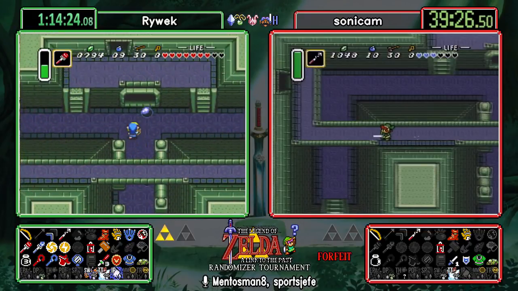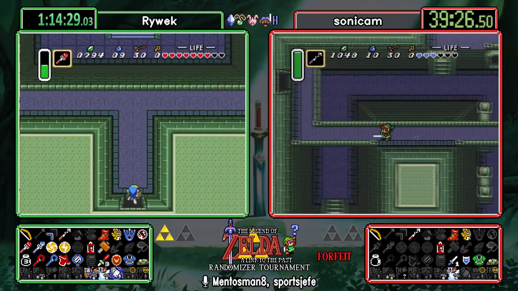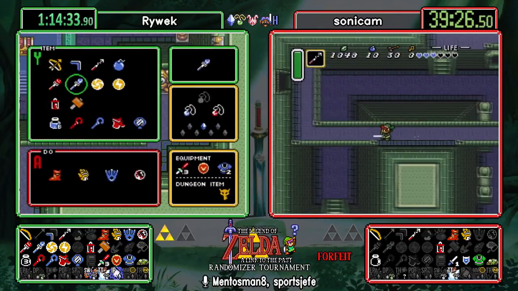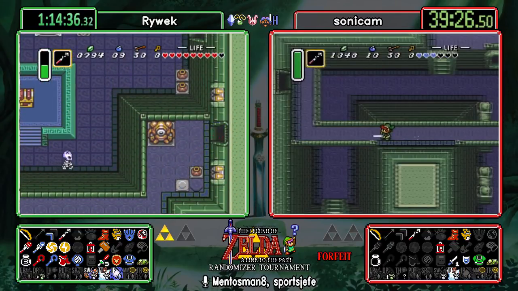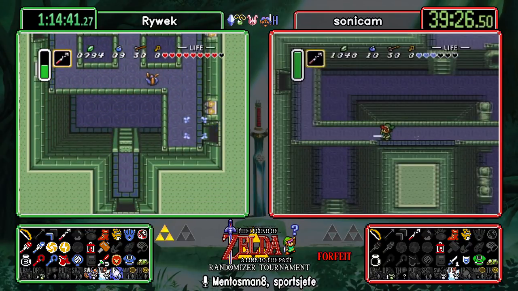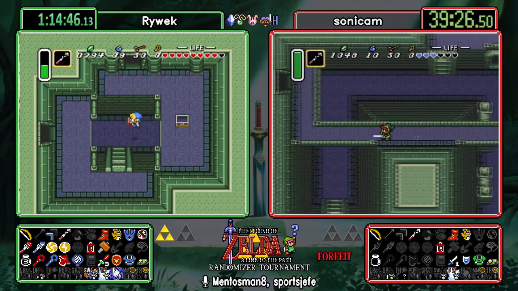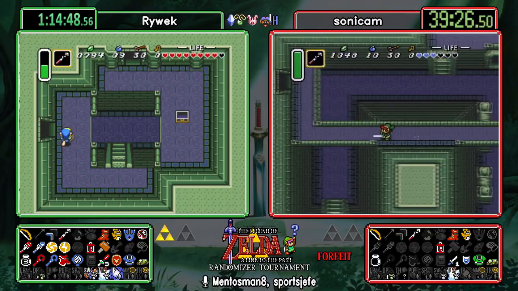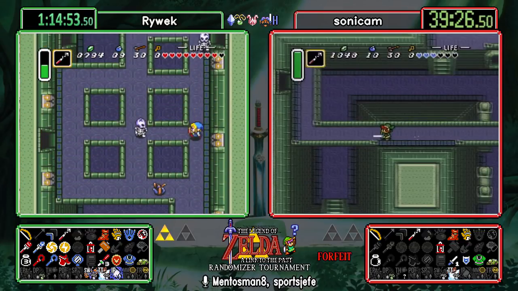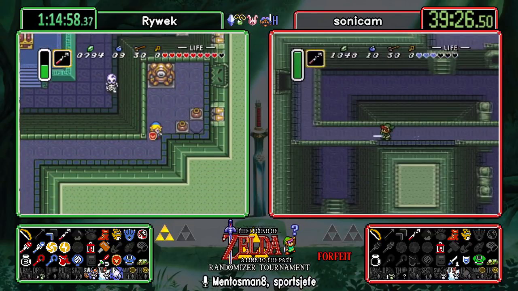So the early part here, we know. We are going to get the big key, we're going to get a couple of useless things, and then we'll get the hint about the Great Fairy with cash, we'll get the cash in the big chest, and then we'll have a little high five. It's going to be the rare cross-temporal high five, with Rywek high-fiving sonicam, about 35 minutes in the future.